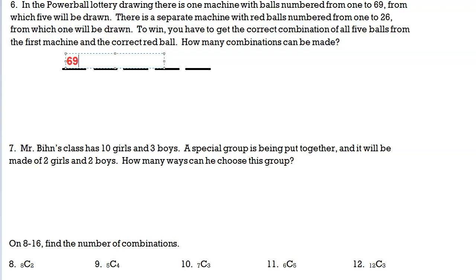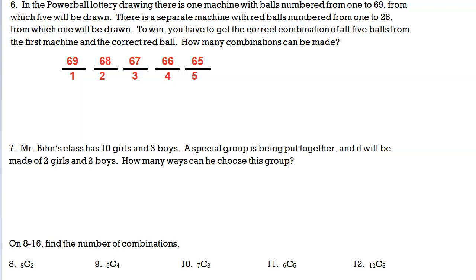There are 69 possible choices. Hopefully, I have it. Now, as soon as that number comes out, it cannot come out again. So the next ball that comes out is one of 68 possible choices, and then 67, and then 66, and then 65. Now, when it comes to the machine that's full of white balls, I just want to make sure you know, order doesn't actually matter. It doesn't matter what order your choices came out in, as long as you got them, which means this is a crazy but true example of the combination count up.